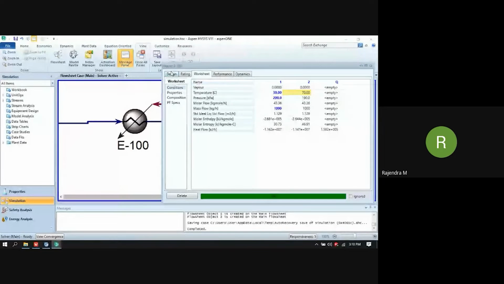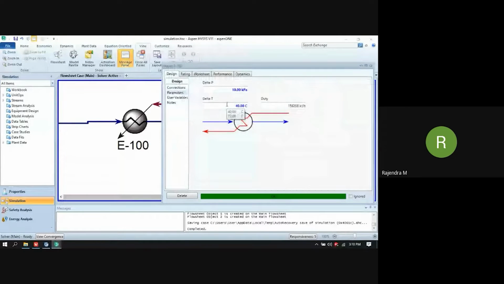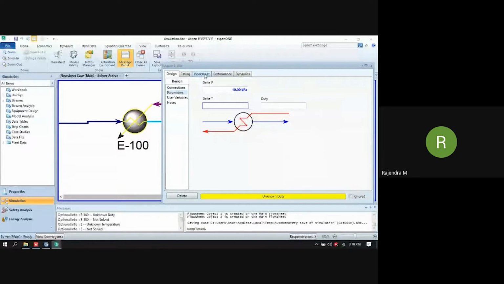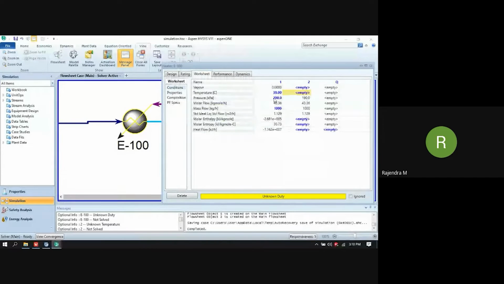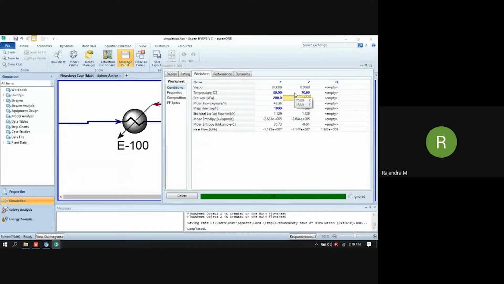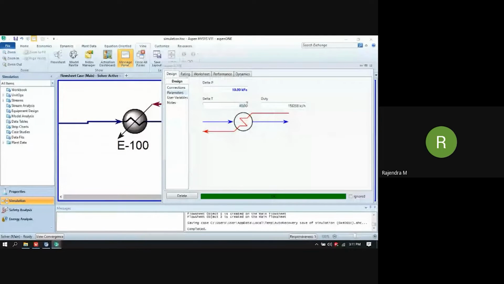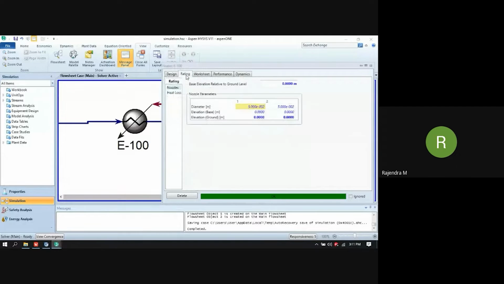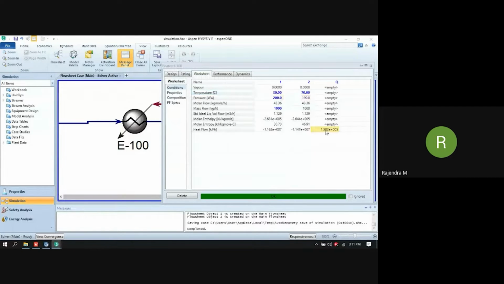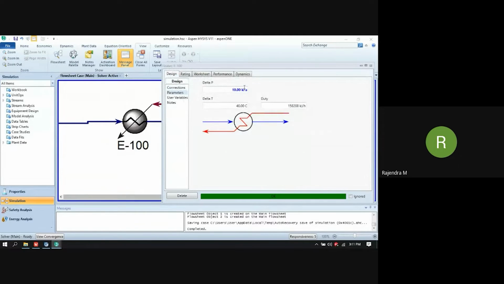Instead of specifying the temperature difference, I can specify the temperature directly also. Okay. If you go to the worksheet tab, and this is the empty space over here, I can specify 70 degrees Celsius. So the simulator will calculate the delta T over here, or I can specify the energy of this stream also, the energy requirement for this fluid.